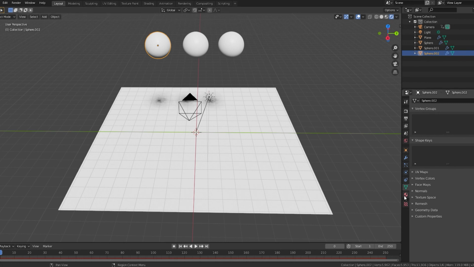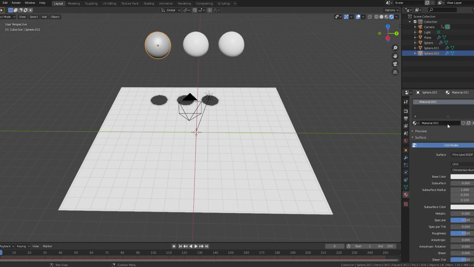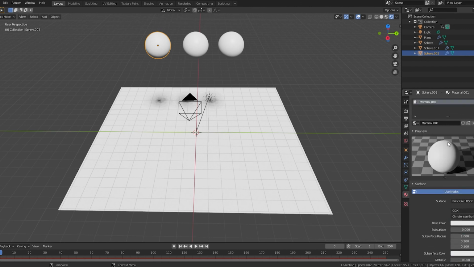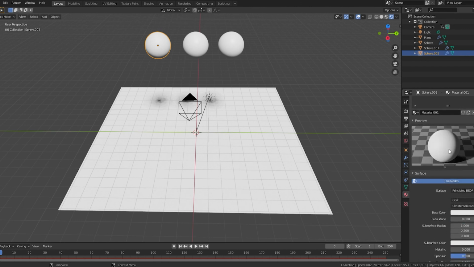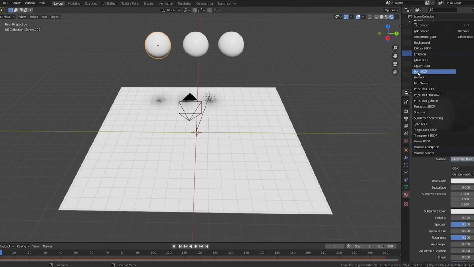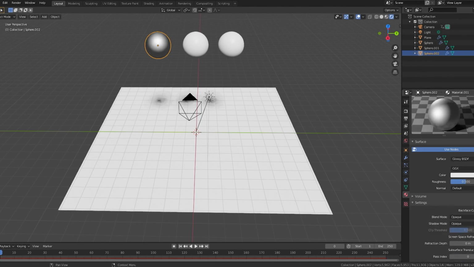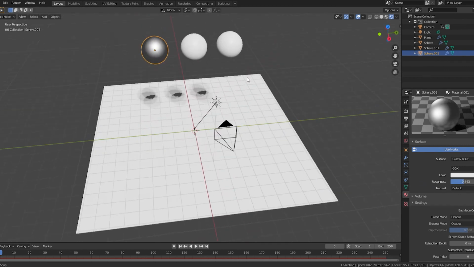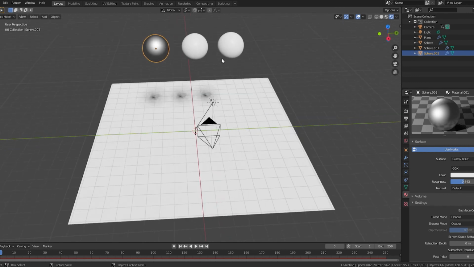Go to the materials tab down here and go to add new material. Go ahead and open up preview just so you can see an idea of what the sphere will be looking like. Where it says surface, change this to glossy, and change the roughness between 0 to 0.5. So we're just going to go for a random number here. We'll go for 0.442 or 0.443. It's fine. Doesn't really matter. Just like that. Boom, and you're done with that sphere.